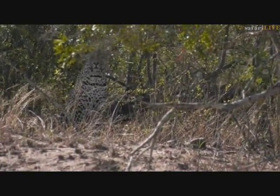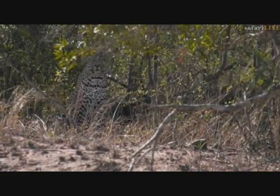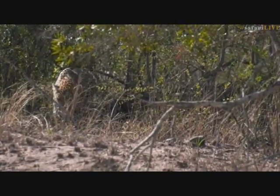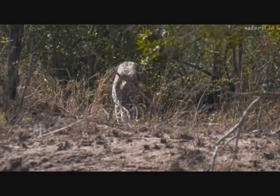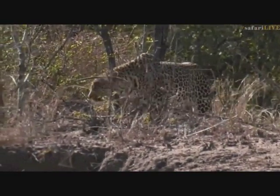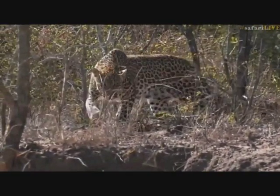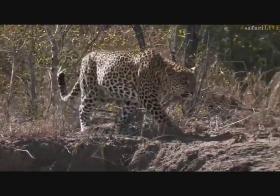Hopefully that's going to be the case. Whether or not it is, well, it will remain to be seen, but he is looking northwards, which is fantastic news, and here he comes. He's coming straight towards us, which is going to be great. Hopefully he's going to cross into the Mulawati and then decide to come and rest at Twin Dams. That's what I'm hoping. Our young man has been absent from Twin Dams for quite some time, so it would be nice to see him coming back, and you see he's kind of stalking along.